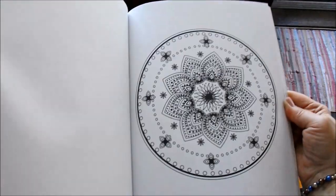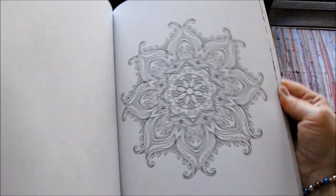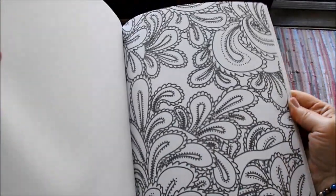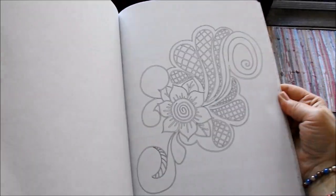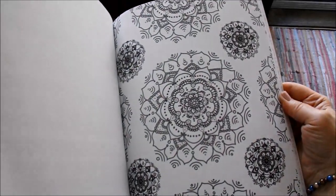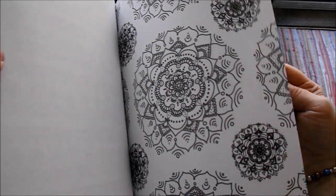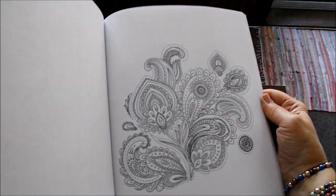So they're just like mandala things and a little bit boring. Oh, that's dreadful. That's not very nice either. Actually, I do like a paisley. That's quite nice. I do like a paisley. That's quite pretty as well. That's very pretty actually. I do like that one. And that's quite nice with the leaves, and that's very pretty. There's lots of pictures, it's quite a thick book.